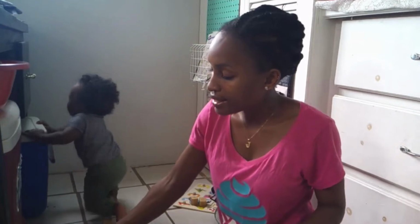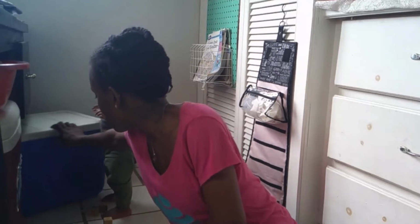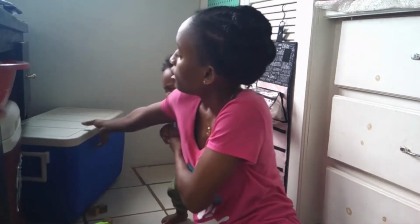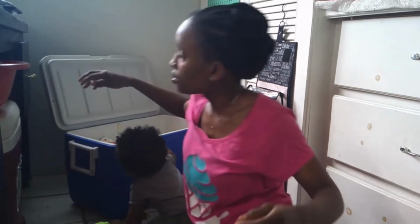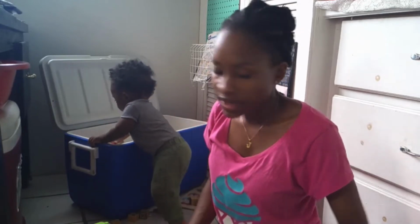I don't store it in the refrigerator. That's another question I get asked a lot. Do I refrigerate my fondant? Oh, let's put it back up. No, I don't, because of condensation and moisture. Fondant doesn't do well with humidity and moisture. So I don't refrigerate my fondant. Cool, dry area, sealed with plastic wrap, and that's enough. And it lasts approximately 4 months.